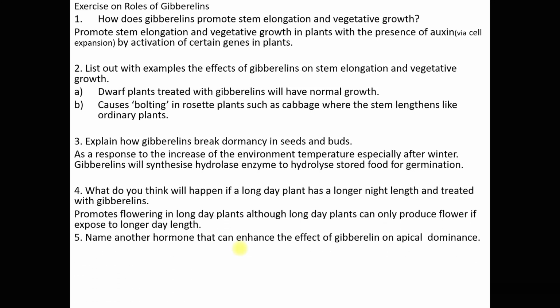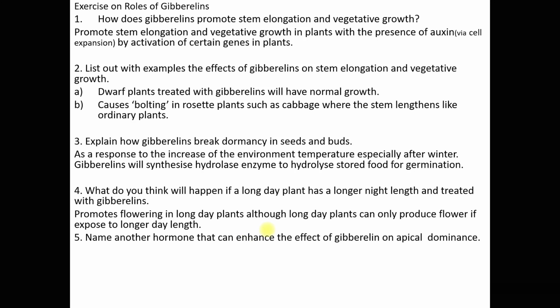Okay, what happens is gibberellin will promote flowering in long day plants, although long day plants can only produce flower if exposed to longer dark periods. Sorry, not longer day length. Okay, this is wrong. Not longer day length. Only produce flower if exposed to a dark period that is longer or exceeds its critical night period, or night length.